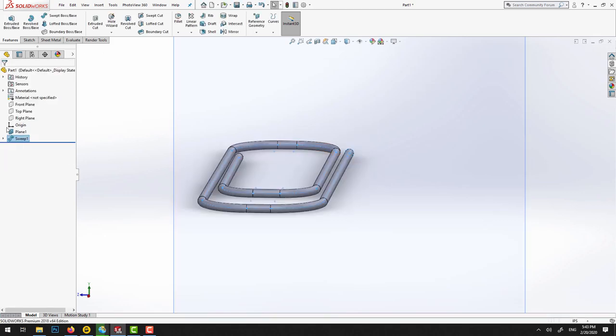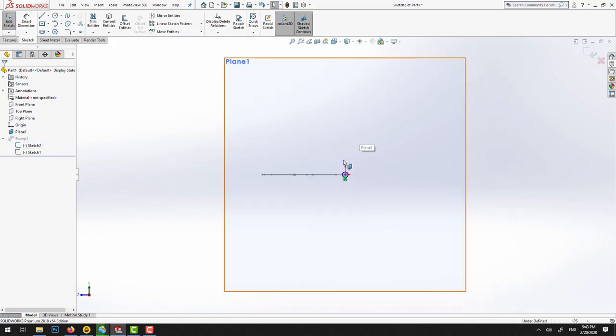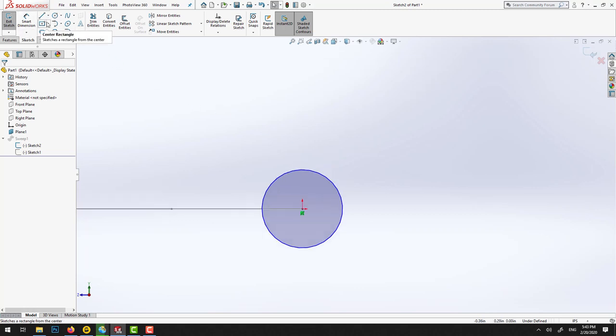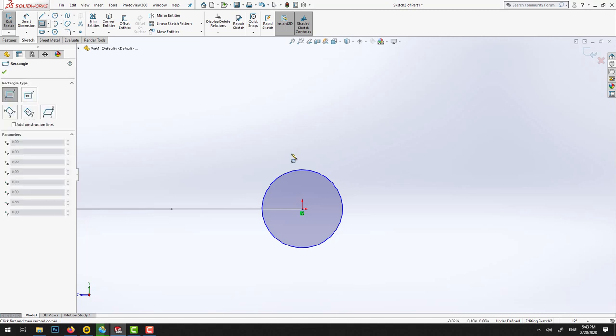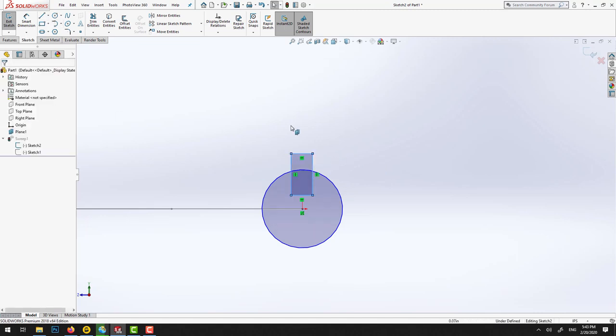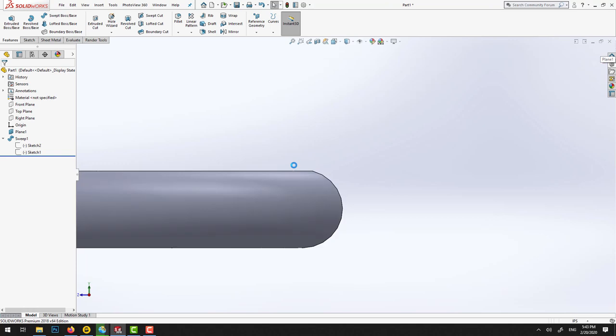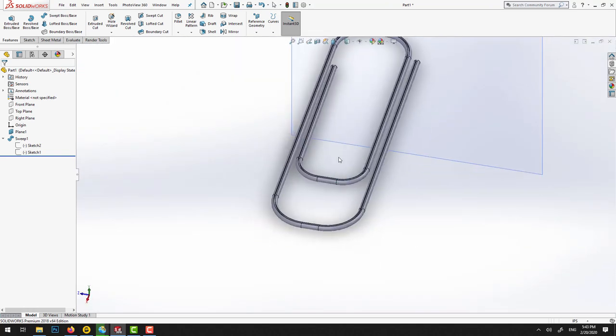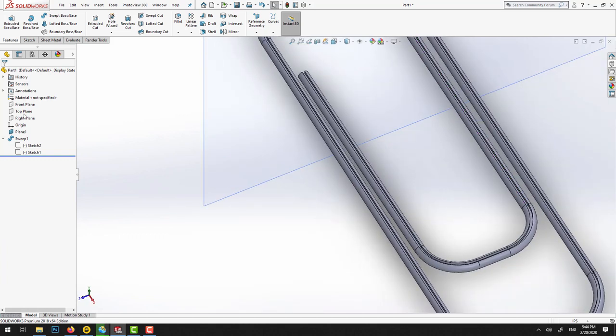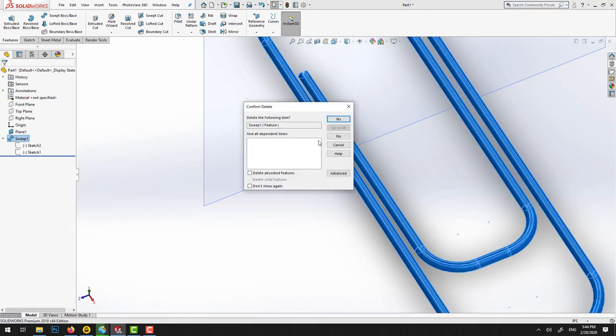Now, this is a great method if you're going to have a non-circular path. Let me show you. Actually, not this one. We're going to do this one. Because here we can actually do almost any shape you want. So I'll do a dent here, trim, and I'll go like this. Now if I escape, as you can tell, the new shape worked. But usually you don't have that level of detail in a paperclip. So I'll delete the sweep and show you another way of doing it.